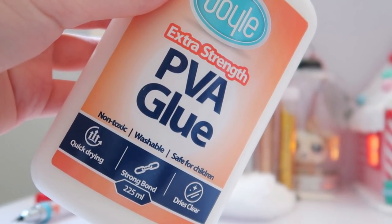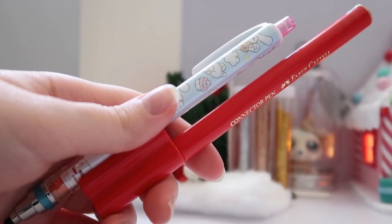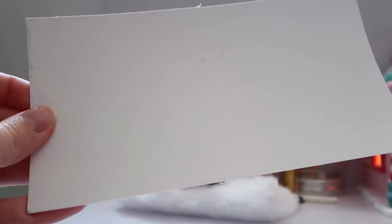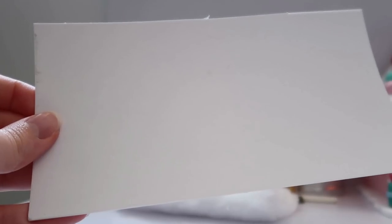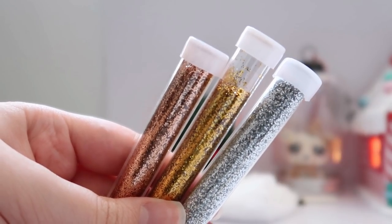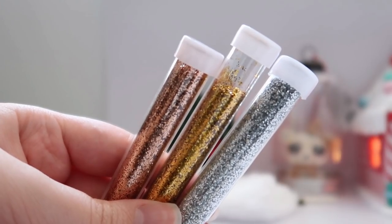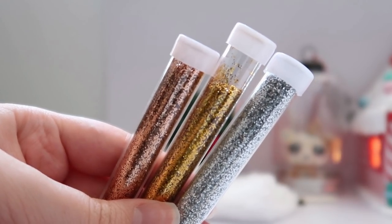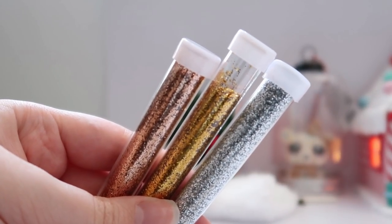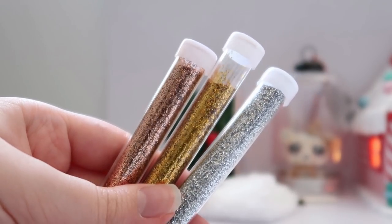I used some PVA glue. You can pick this up anywhere, very cheap, doesn't matter what brand. A pencil for outlining and a texture for coloring. Some white cardboard. This is actually scrap cardboard, so you can really find it anywhere around your house, or you can just go to a craft store and buy some white card. Some glitter. I actually bought a 24 pack for about $10 at Red Dot in Australia, which is about $8. Highly recommend you bulk buy glitter rather than just buying one color, because it usually works out cheaper and it's always handy to have different colors.